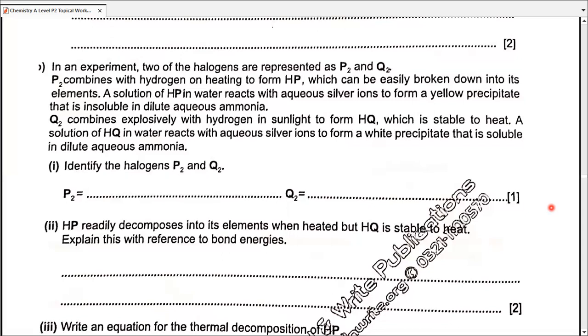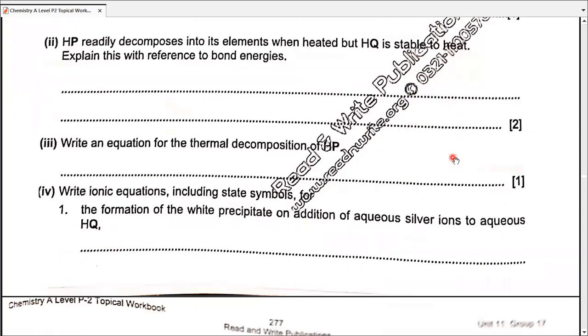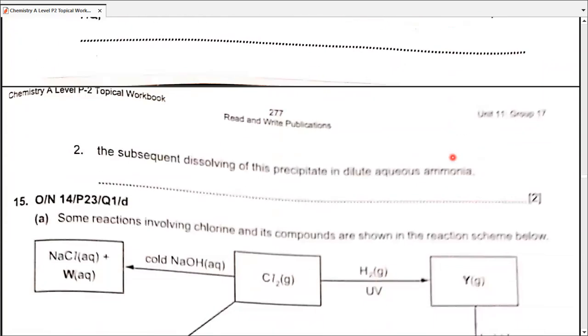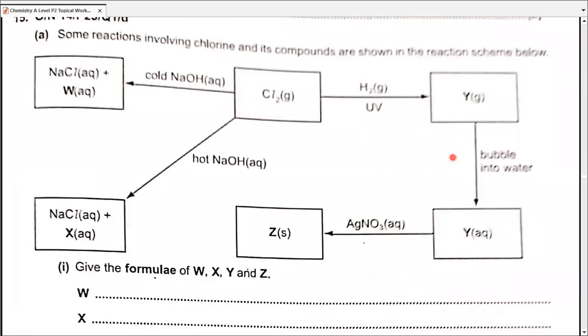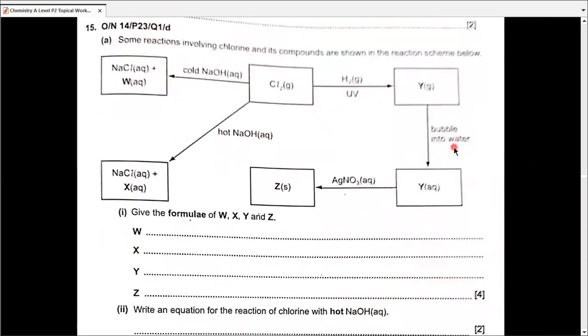Let's talk about 2. Oh, that's easy. 2 is easy. 3 is also easy. So is 4. Okay, let's try this one. No. 15. First one. Second one is easy. We'll simply skip it. Let's just go for the first one.